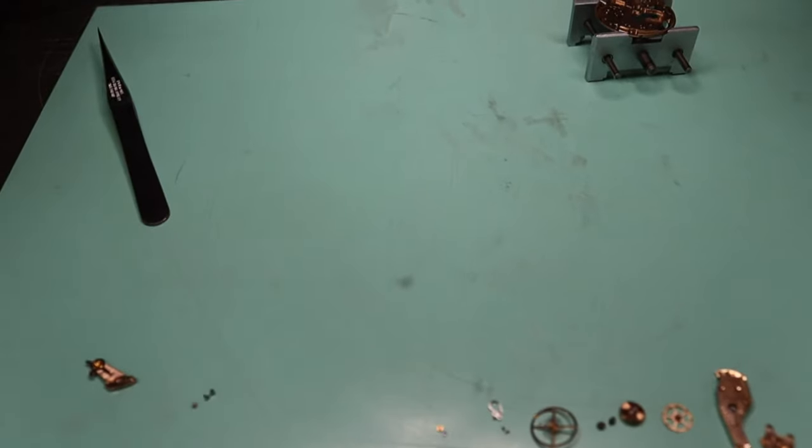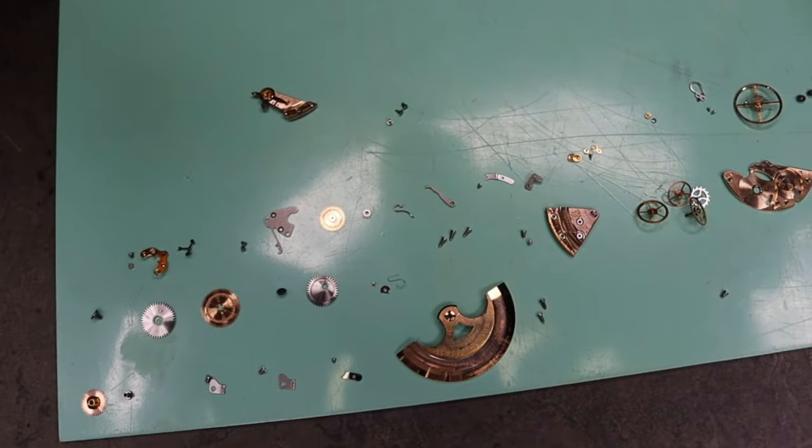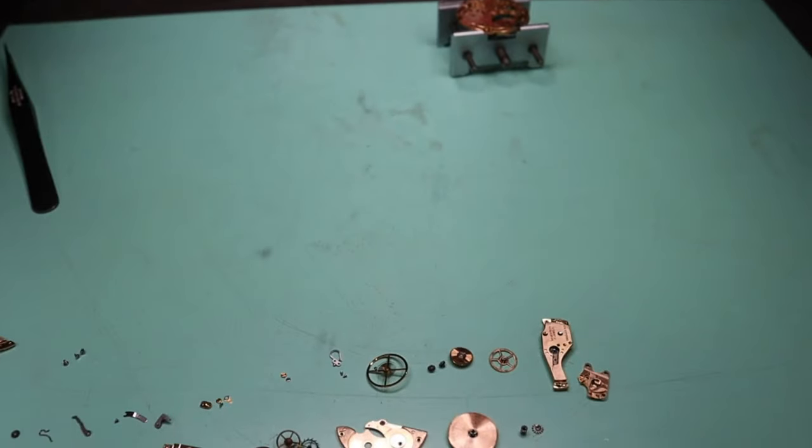Oh, I will show you really quick. This is all that watch was. This Omega. This is it. Beautiful camera angles here, but this is literally it. Not a lot goes into an automatic watch.